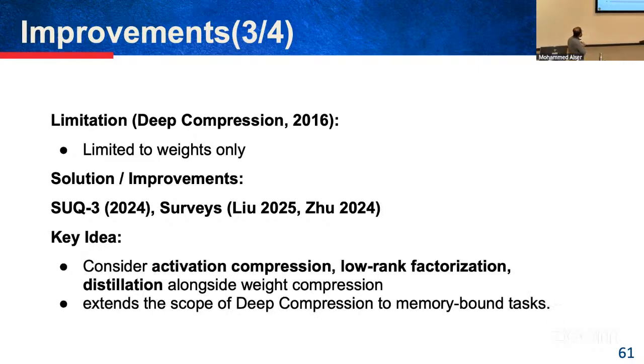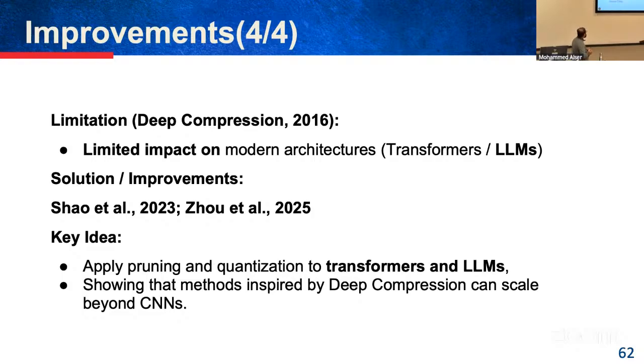Another limitation is that it is limited to weights only. This is only used for compression of weights, but in current methods they also apply compression to the activation layers. Lastly, we want to say that this paper is only concerned with CNNs. It has no study on LLMs. Some papers try to apply quantization and pruning to LLM models.